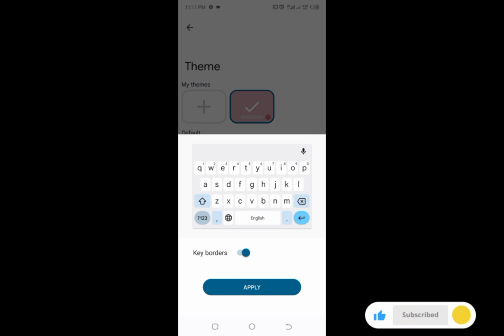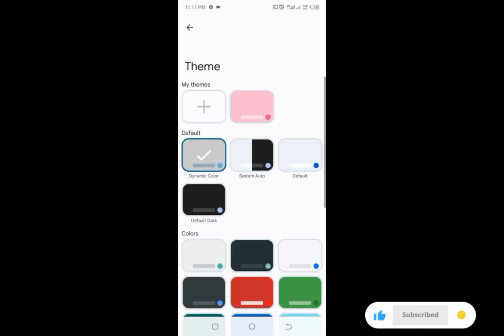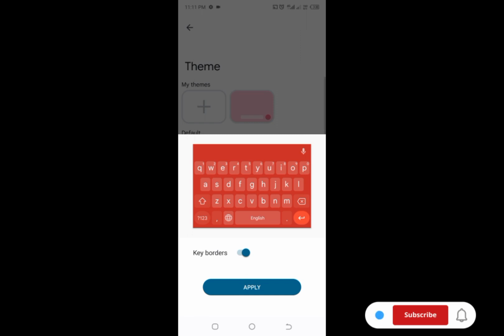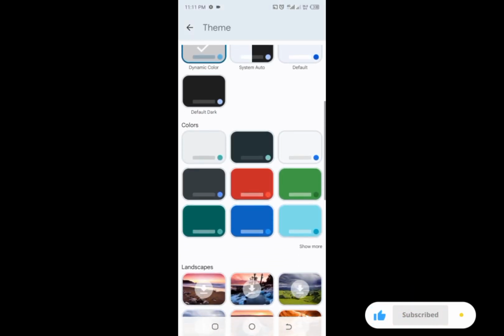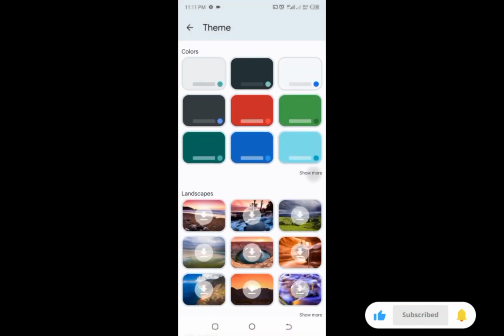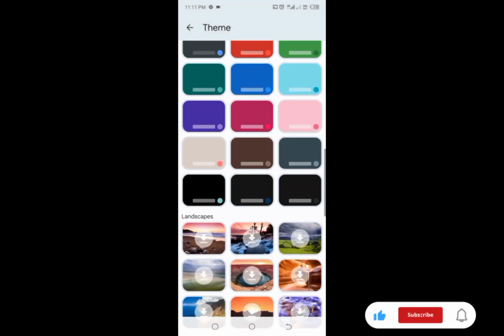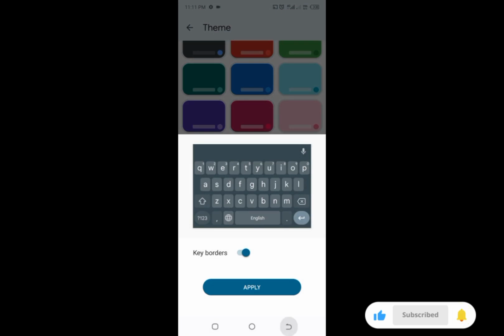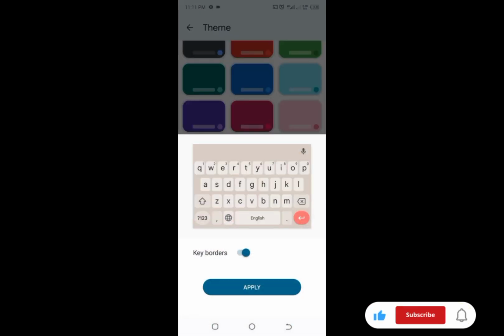It's usually white when you just buy your phone newly, but you can change it to any color that you want. If you want keyboard borders, want it to be ash, want it to be red, if you want to insert an image, maybe you don't want it to just be an ordinary color, you can download any of these pre-installed images and use them for your keyboard.